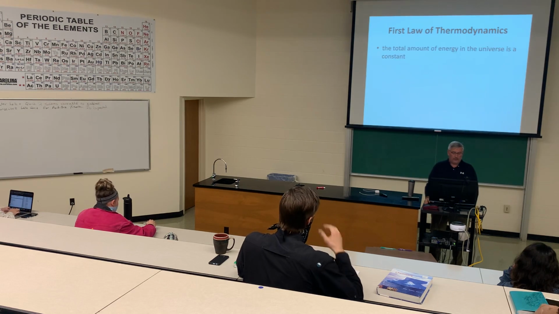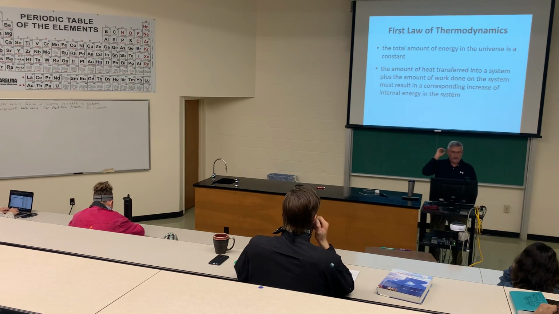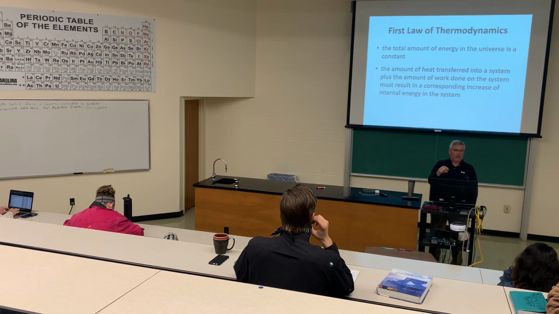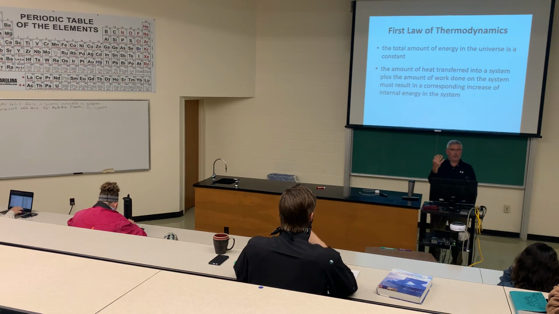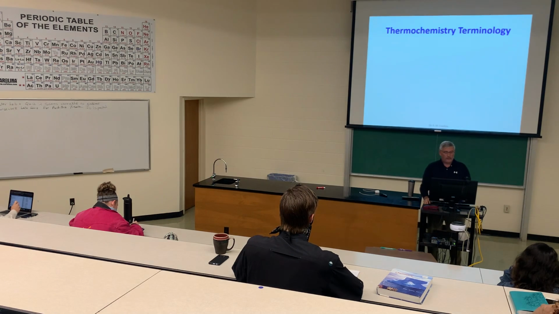And the other thing that I want to talk about is that, well, some of that came from the first law of thermodynamics, didn't it? The total amount of energy in the universe is constant. And then the amount of heat transferred into a system plus the amount of work done on the system must result in a corresponding increase of the internal energy of the system. Okay? So if I do work on a system and I transfer heat into a system, then the internal energy has to change. If I remove heat from a system and I remove work from it, what do you have to do? The internal energy would go down, wouldn't it? Okay, so from that perspective, then we're going to track those changes.